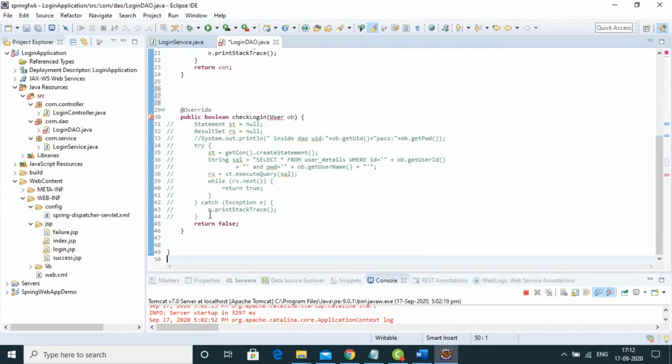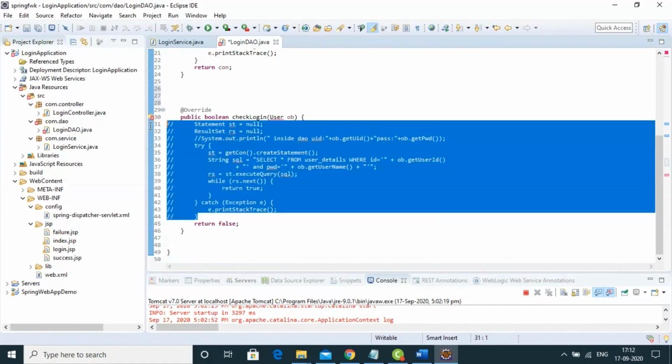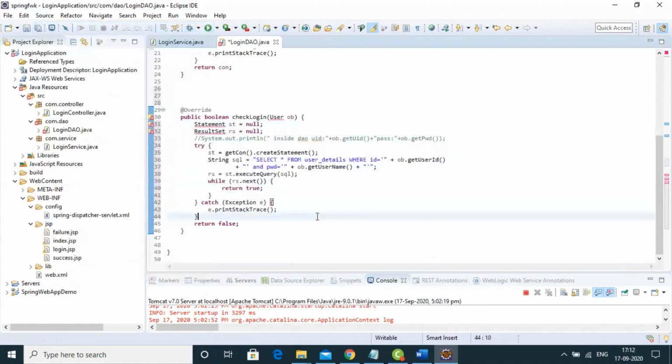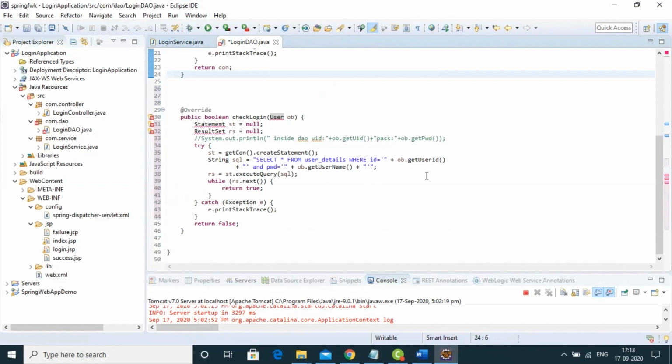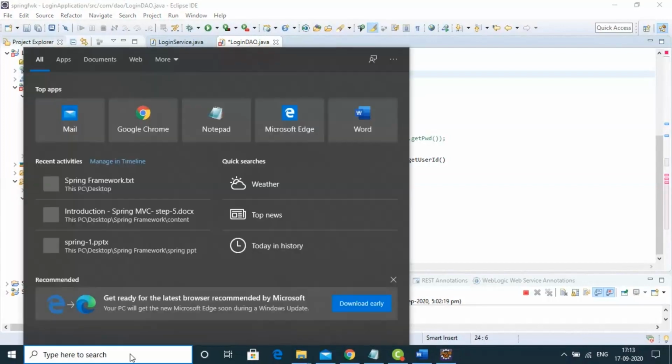If you want to implement a database, then you have to just toggle the comment. Now the user class you have not created at all. It is going to interact with a table called user_details, right? Let me check whether the table user_details exists or not.